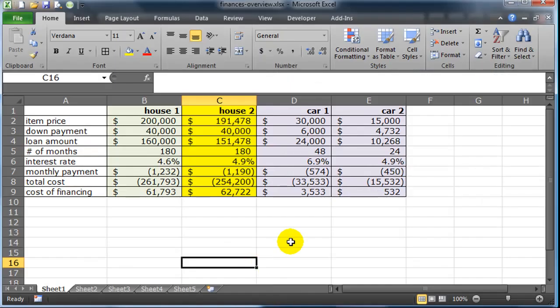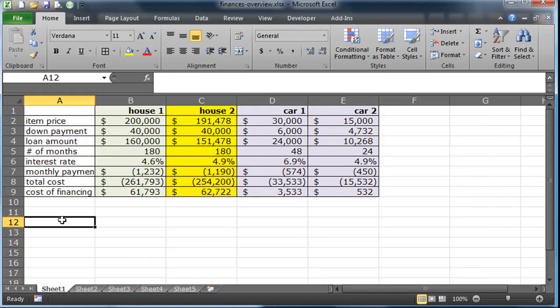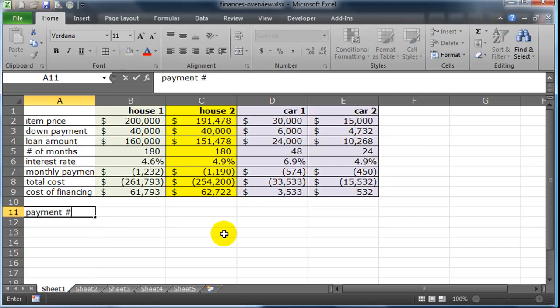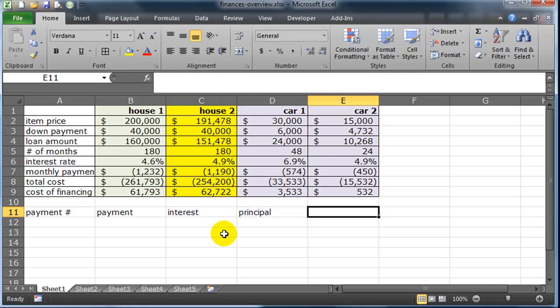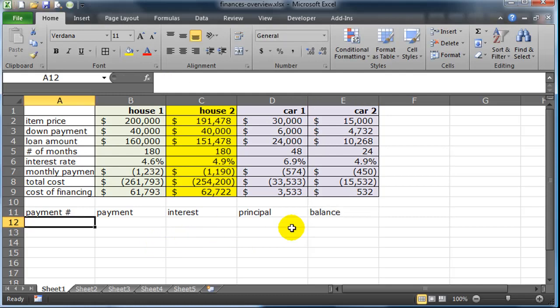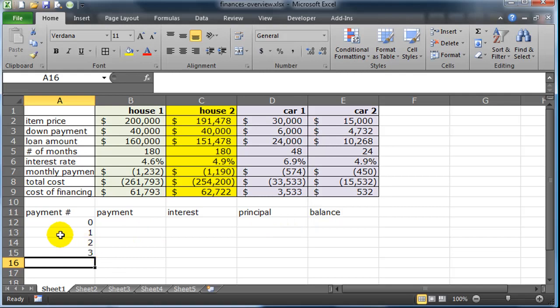Okay, so we want to make something like this. Let me jump back over to Excel. I'm going to work on that right down here. Let me just make my columns a little bit uniform. And, like we saw in that other one there, I'll have my payment number. And I'm going to put in my payment, interest, principal, and balance. Okay. And the first payment will be payment 0, just like in that little picture, and we'll do 1, 2, and 3. I'm just going to do the first few here, and then I'll use autofill for the rest.